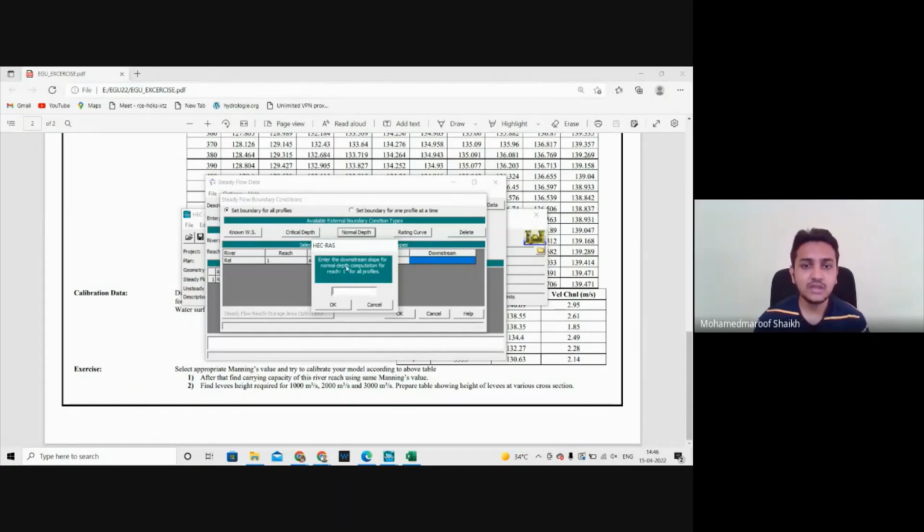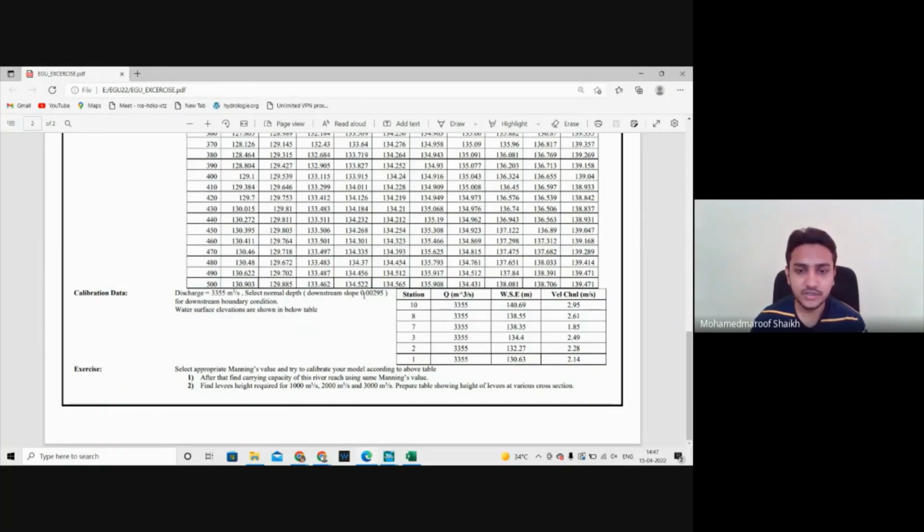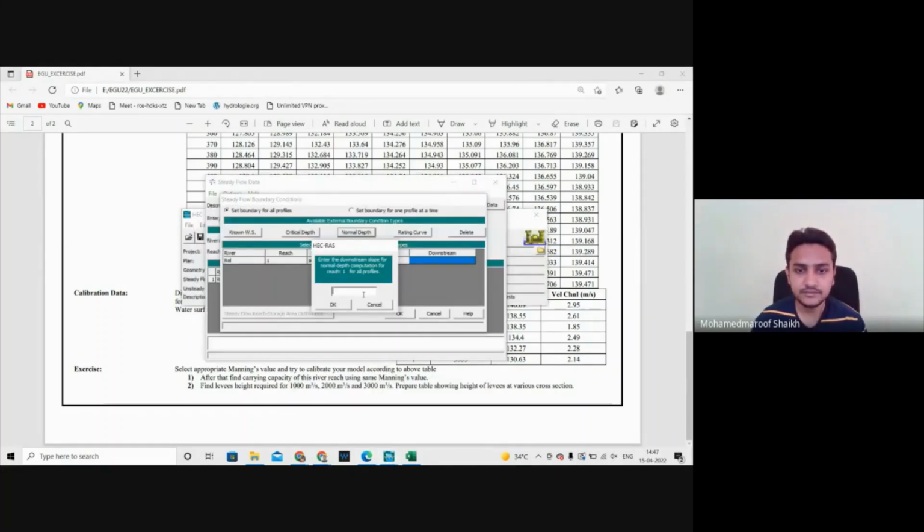When we click on normal depth, the system will ask about the downstream slope, that is our river slope. The slope is 0.00295. Click OK. Again OK.